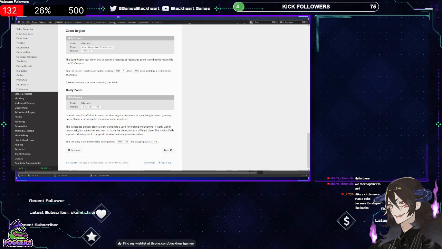It works well in many cases, but sometimes you want to move the viewpoint to a different place. This is what dolly supports, allowing you to transport the view from one place to another. You can dolly back and forth by holding down Shift and Control and dragging with the middle mouse button.